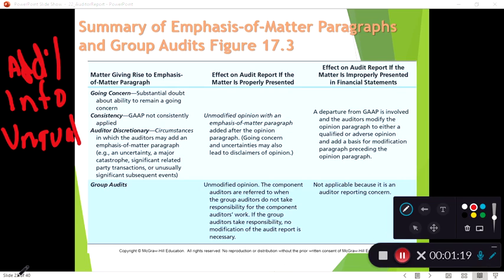And so how do we go about providing some additional information? There's a couple of things that we need to do. One is you might provide an emphasis of matter paragraph, okay? And so when are you going to provide this additional paragraph? Well, if there's a going concern, which, remember from the assumptions from either your intermediate or even all the way back to your intro to financial, the assumption is that the firm is going to continue in the future, right?